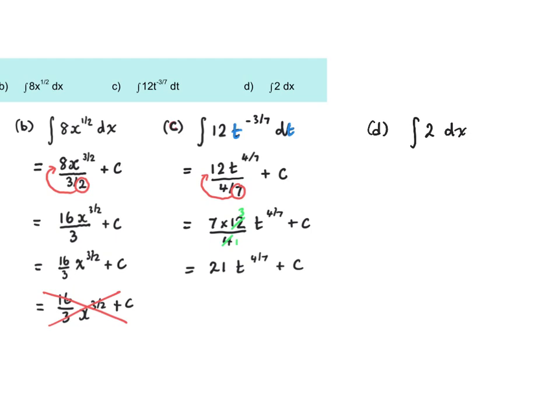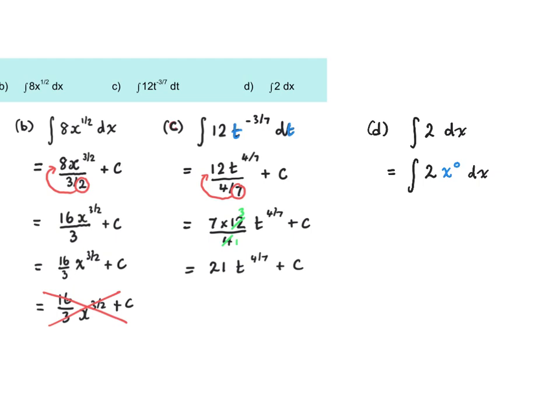That's a little bit strange, that one, because it doesn't have an x term in it, the thing that we're integrating. So to get around that, let's put it in. We could think about adding in x to the power of 0, because anything to the power of 0 is just 1. So 2 times x to the power of 0 is the same as 2 times 1, which hasn't changed it at all. So it's perfectly okay to rewrite it like that.